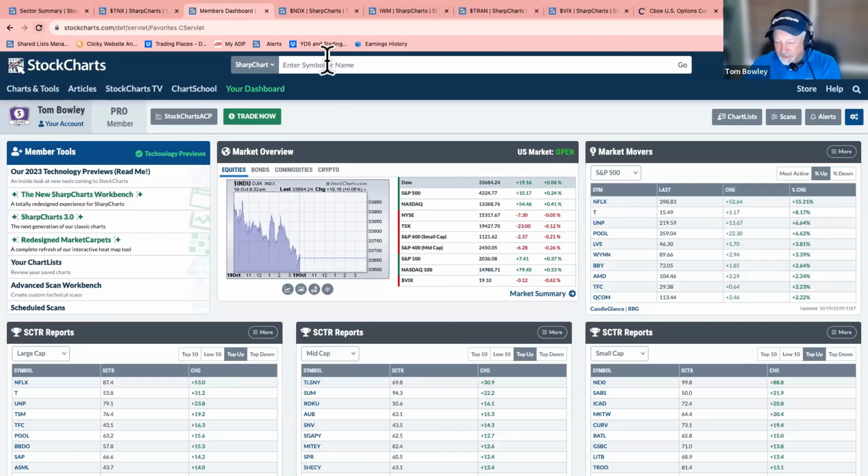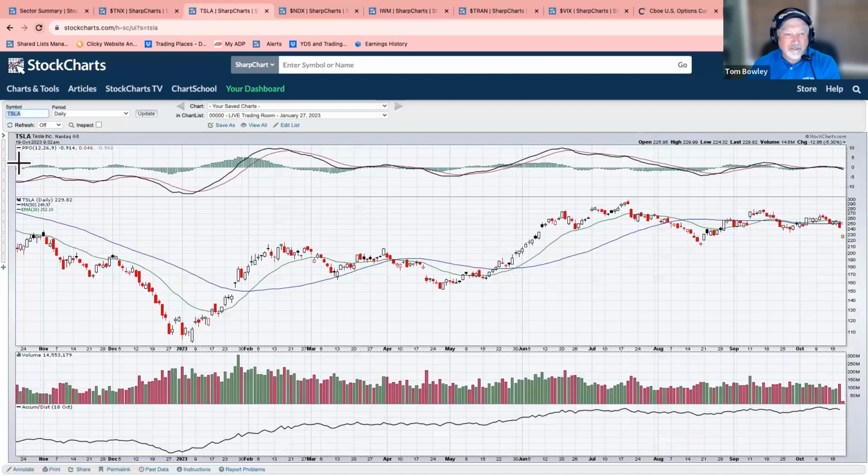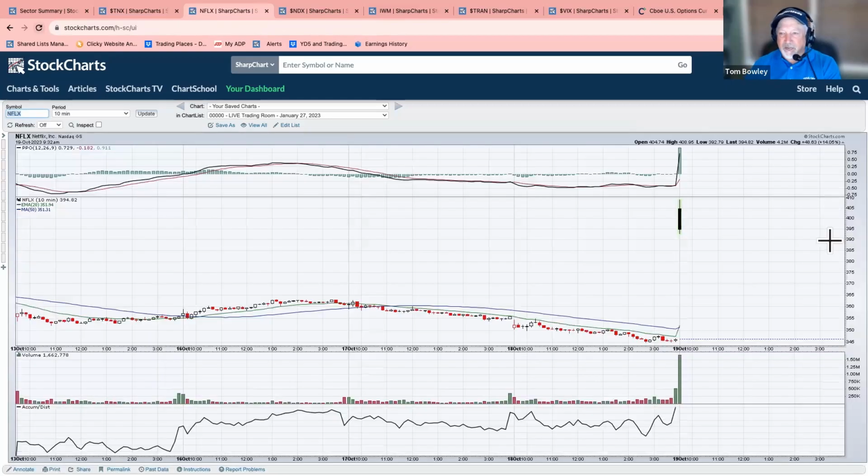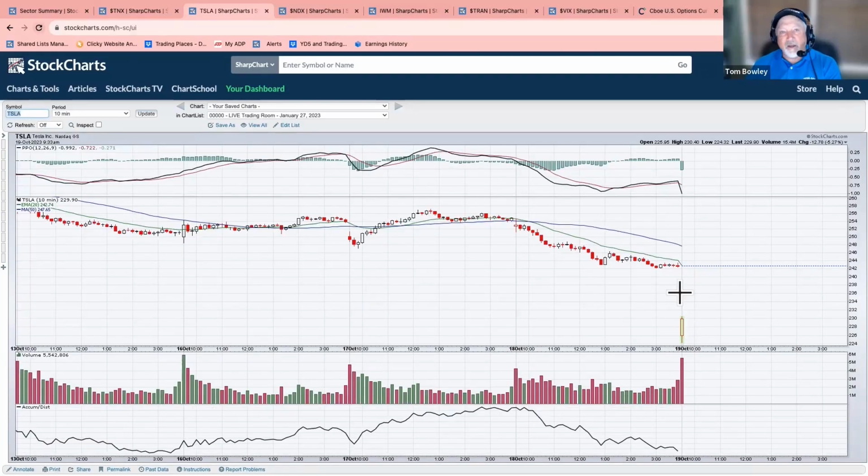Let's take a look quickly at Tesla and see how Tesla's opening. I'll just pull up a 5-day, 10-minute chart. You can see it opened down at 226, but it is back to 230. Still down 5% for the day, though. Netflix, on the other hand, big gap up over $400. It's still up 14%, even though it is now down $14 from the high earlier, just a couple of minutes ago. So big gap up, reversal to the downside, and Tesla on the other side, gapping down, reversal to the upside.